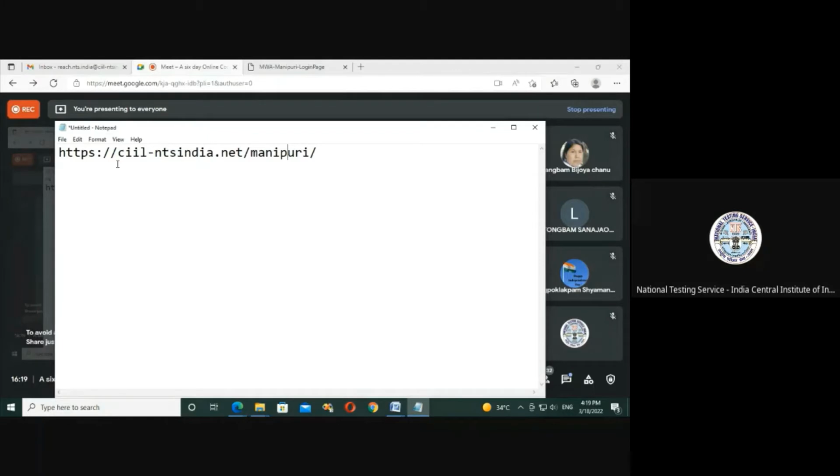Even the link is put in the chat box. Please copy the link. Kashyap has shared the link in the notepad. Please copy this link.